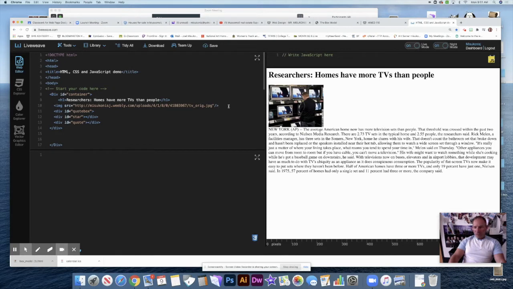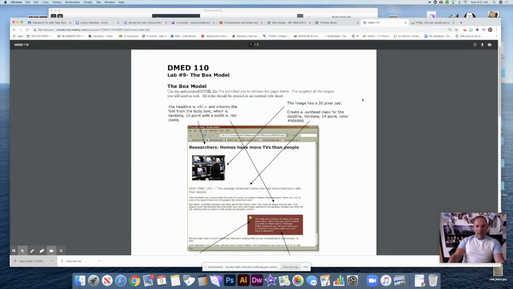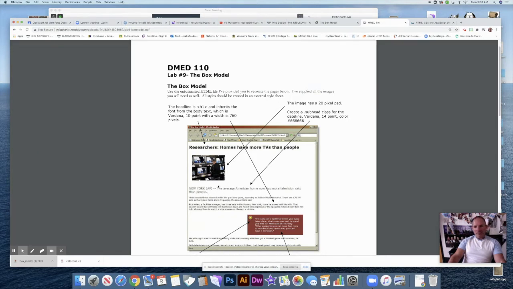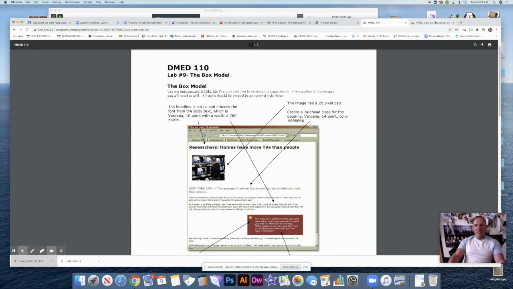Okay, so next, what do we want to do? We need this New York here to be like a subhead, and it's going to be a different color. So we can create a subhead class for this, and let's do it this way.